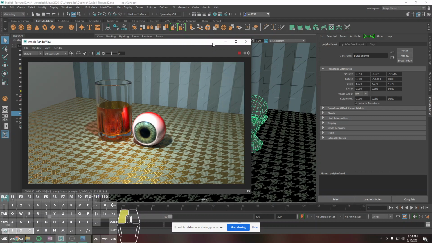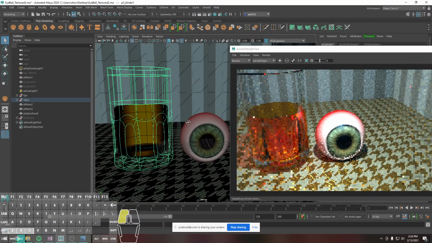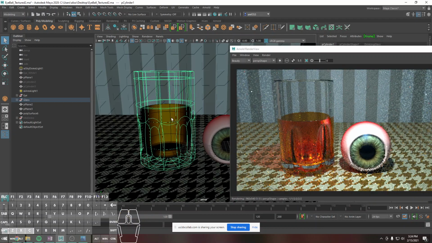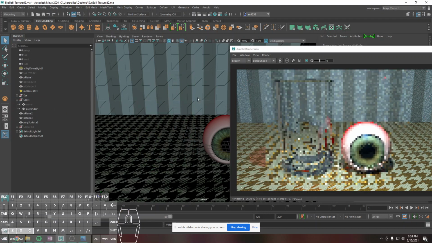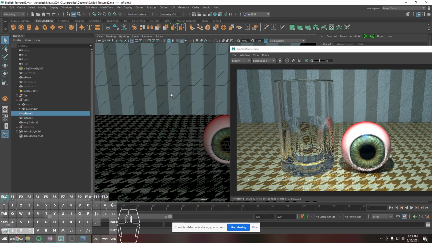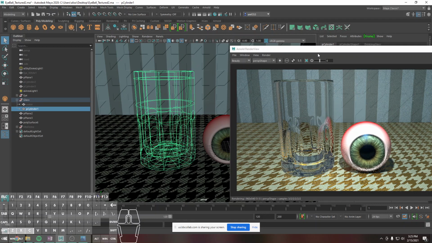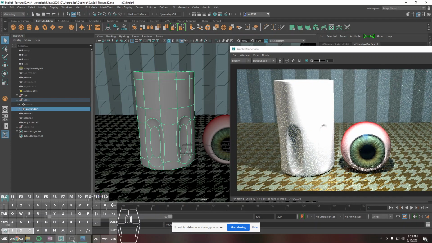So, let's start with this random glass on the table. Alright. Actually, this kind of looks better than what I was doing this morning. So anyway, I'm going to hide this water. The annoying thing about Arnold textures is when you make a glass object, it just doesn't show up in the viewport unless you click it, which is annoying. Alright, so I'm going to start from scratch. I'm just going to assign this a new material. And if you guys are having issues with lag or anything, let me know. I'm trying to figure out what my computer can do and what it can't do at this point.